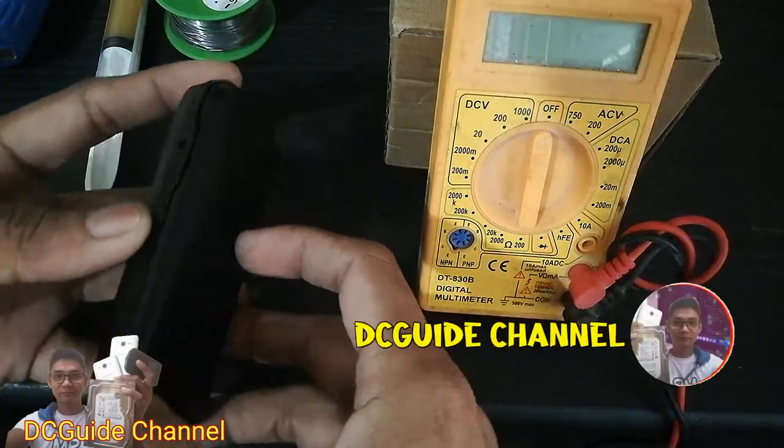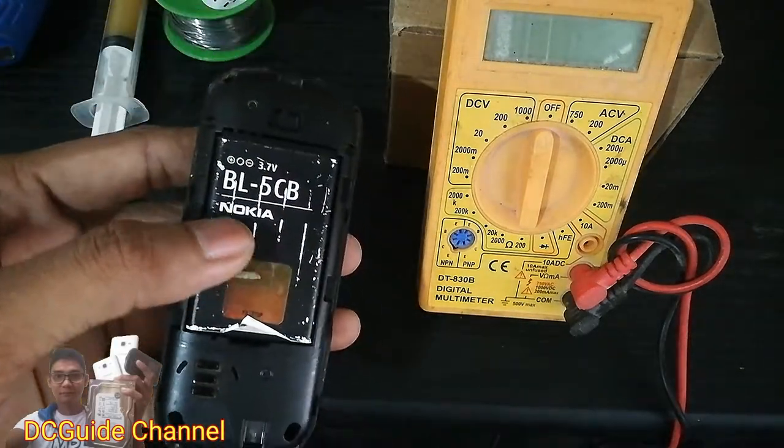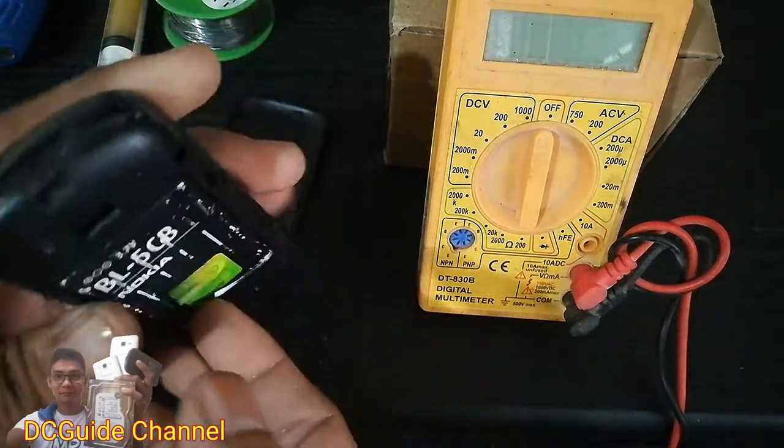Now, here is the dead battery that I will revive. Always remember where the negative polarity is. The only reason the battery died is overcharging, the most common mistake.